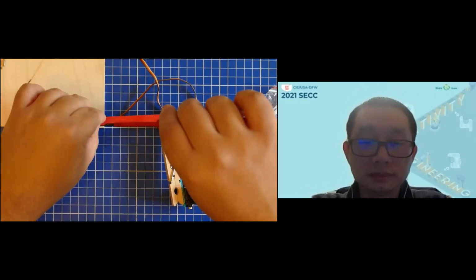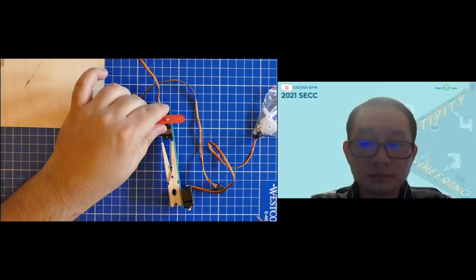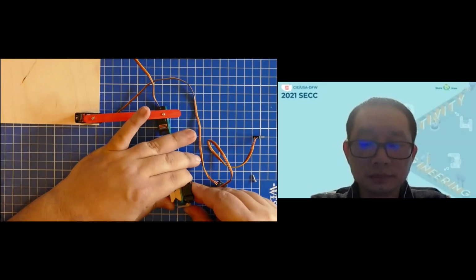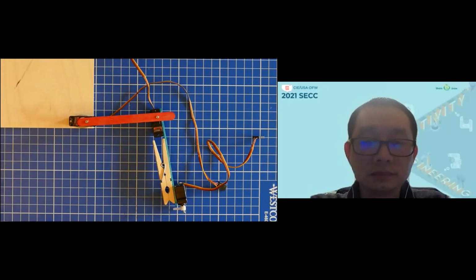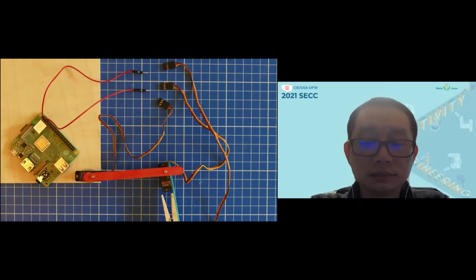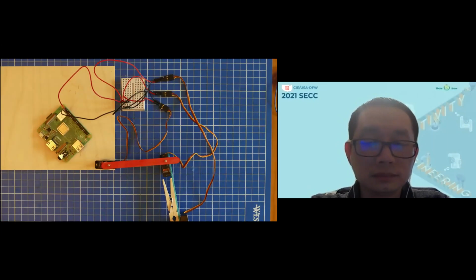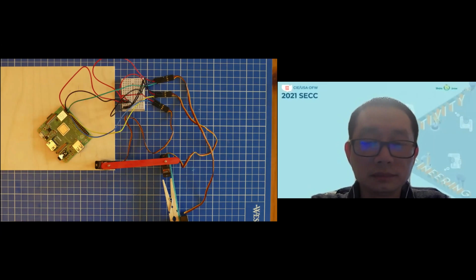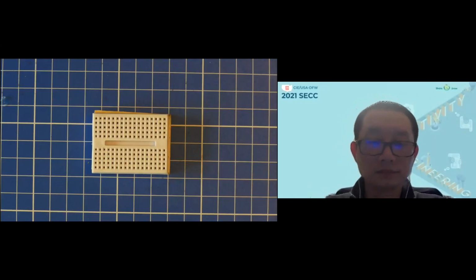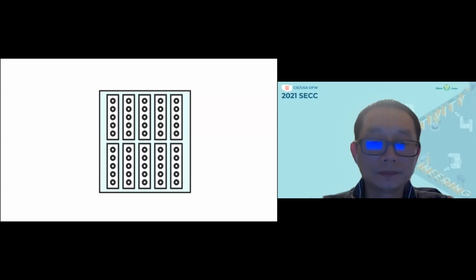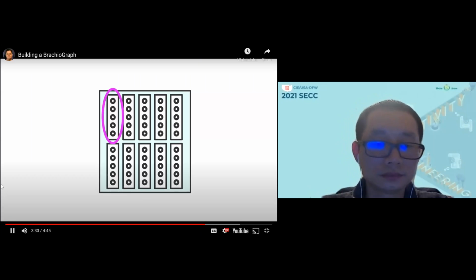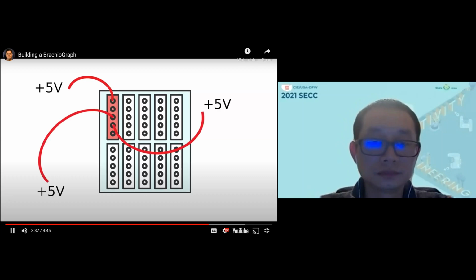You can now screw everything together, but you might want to remove and adjust the arms when you come to calibrate it. Now, there aren't quite enough 5V pins on the Pi to drive 3 servos, so we have to make a little wiring loom to connect everything together. I've used a breadboard and some jumper wires to keep everything simple. If you haven't used a breadboard before, you just need to know that all the holes in each row are connected to one another. So if I apply 5V to the top hole in a row, I can get 5V out of all the other holes in that row.